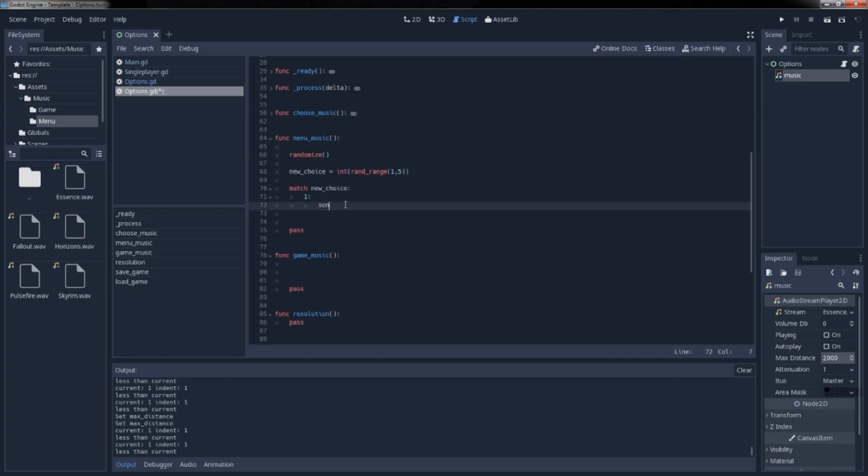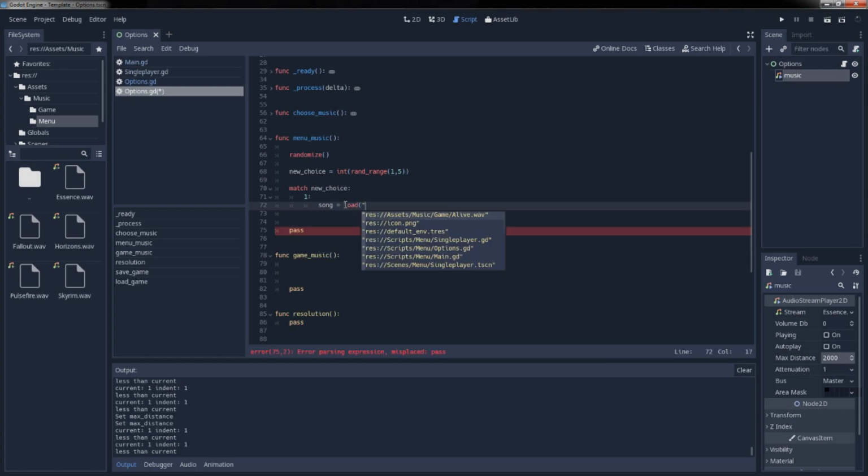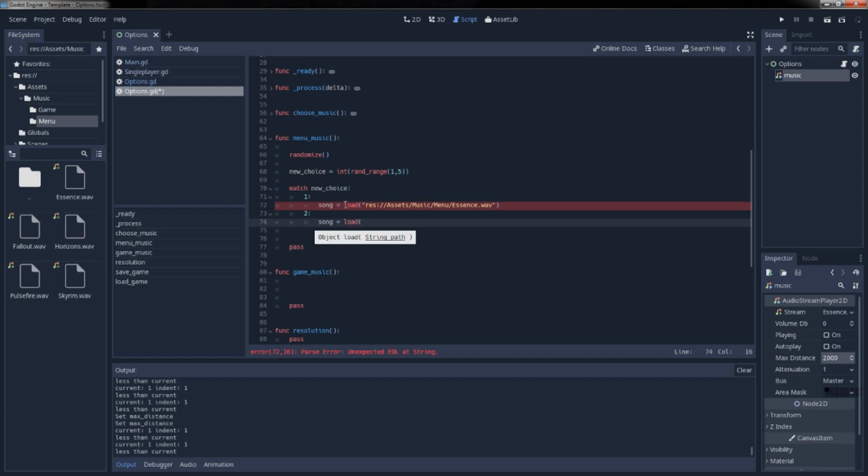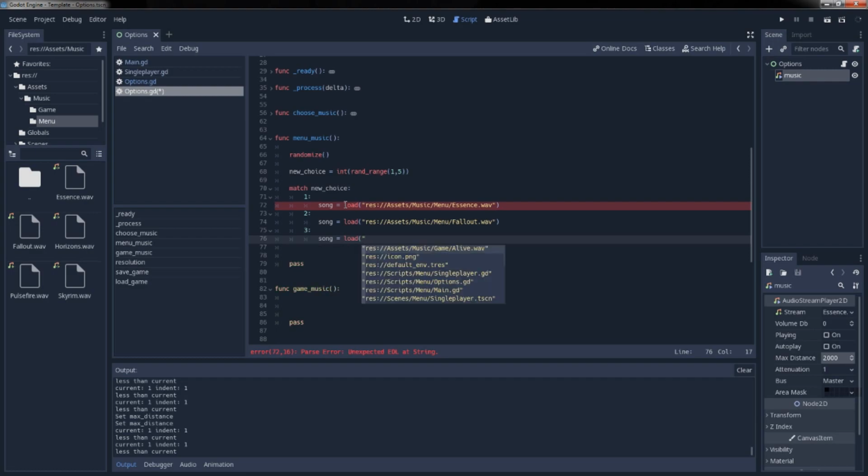So minimize that again. 1 is going to be song equals load. What we're doing is loading the song, whatever song we want to work with. Our first one is going to be Essence. Next is 2. Song equals load, Fallout. Next one is 3. Song equals load, Horizons.